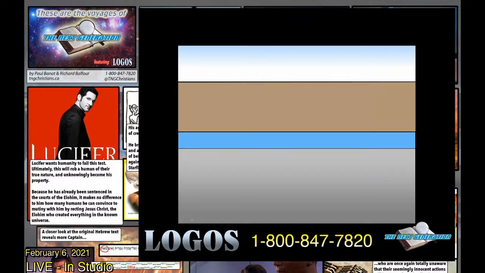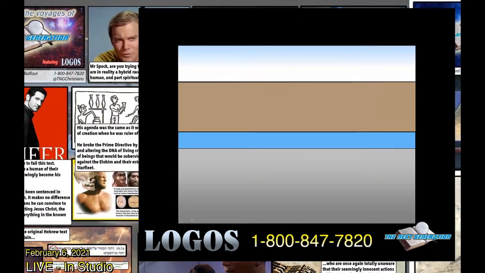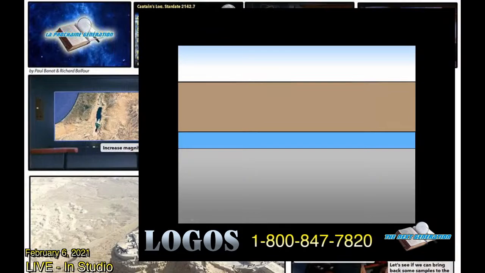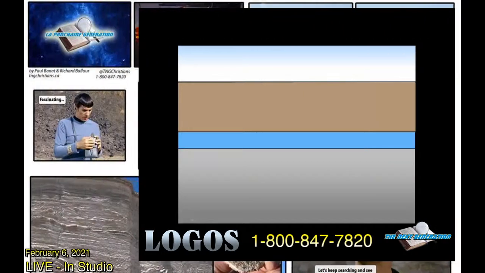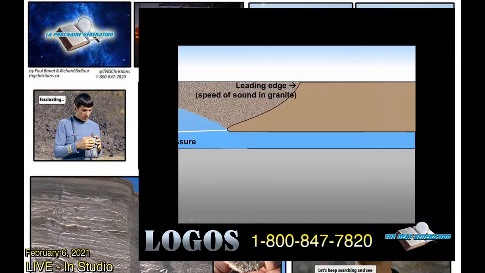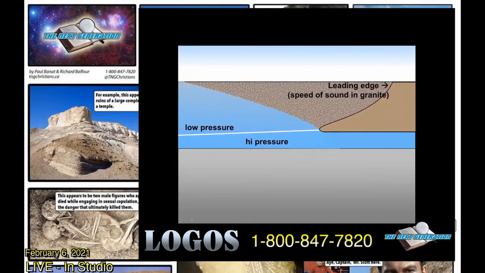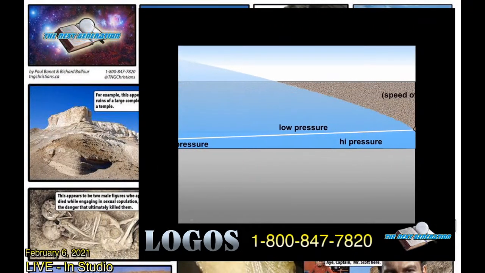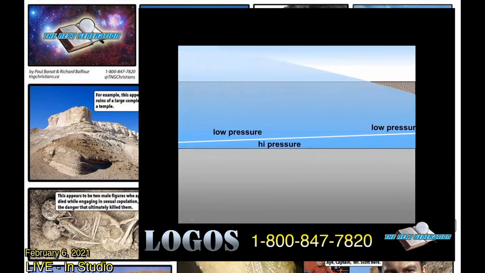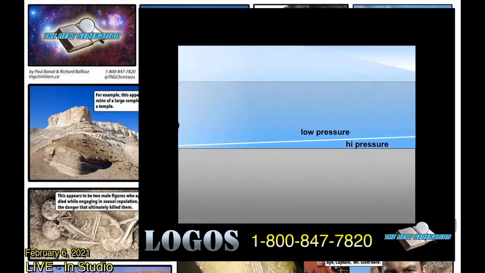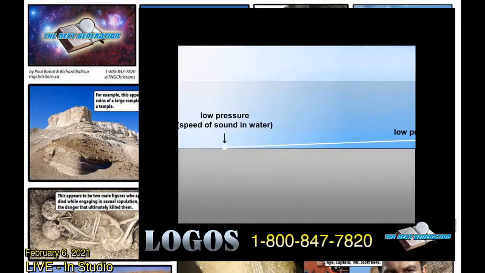Imagine you are looking at a cross-section of the granite where the crack passes by. Now we will pictorially see why the crack did not stop moving once the pressure was first relieved. Again, the subterranean waters were all connected and at the same pressure. The speed of sound in water is only about 1/3 the speed of sound in granite. So the leading edge of the crack always raced along the surface far ahead of the water's pressure drop. So you'd see the granite separate long before you felt the drop in the water's pressure.